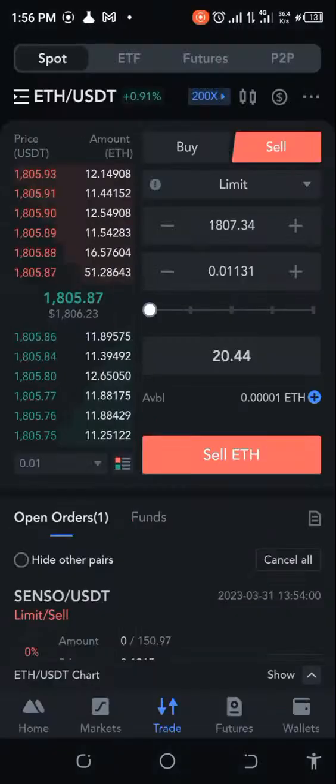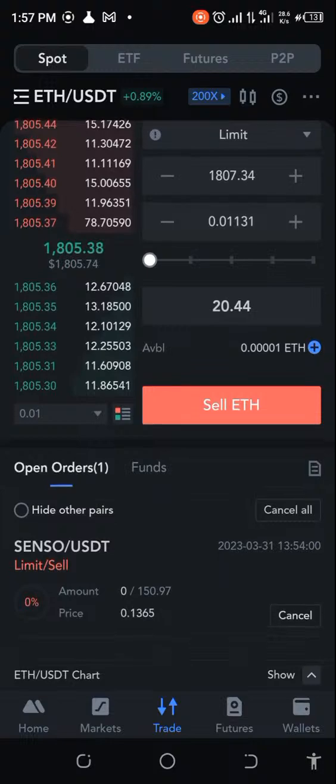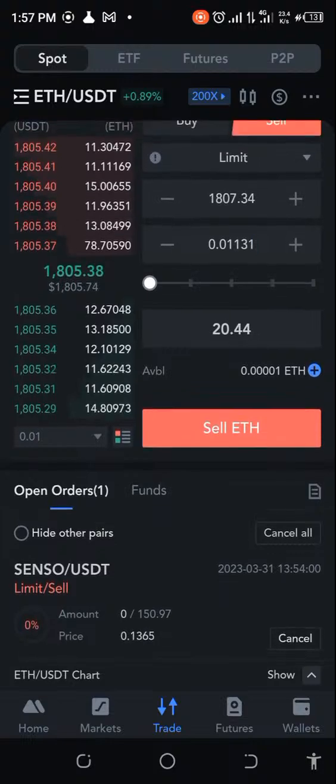All right, I just wanted to show you something now. I did a quick simulation to try to sell back to ETH, and I'm getting 20.44, which should be 12 cents over what we actually started out with. So I'm trying to compare whether I should wait for what we have already done before, which is trying to sell to USDT using the sell limit, or should I just change back and get my 20.44?